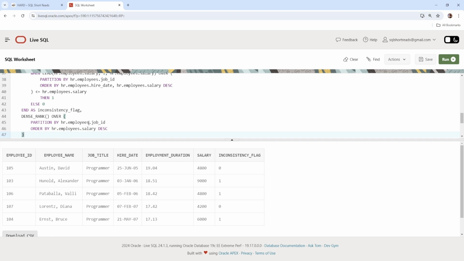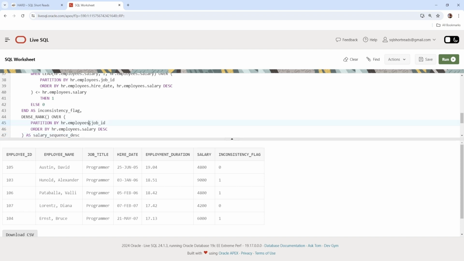in descending order. And I'm going to call this, again, just to match the expected output, salary sequence descending. When I run this, we're going to easily see the value that adding this salary sequence descending attribute adds to our output. For some of the consumers of our report, they're going to find making sense of this inconsistency flag, which is going to identify those instances where HR's claim holds up or doesn't hold up, a lot easier to understand. So this is all about conveying this idea as effectively as we can.